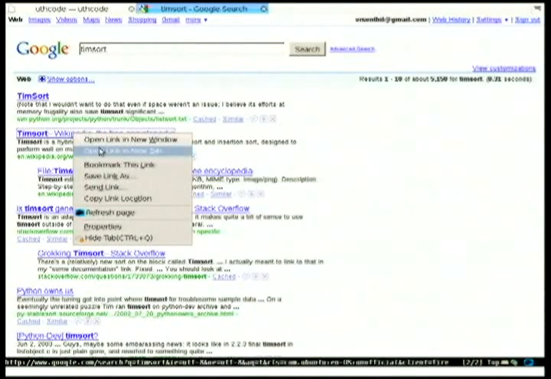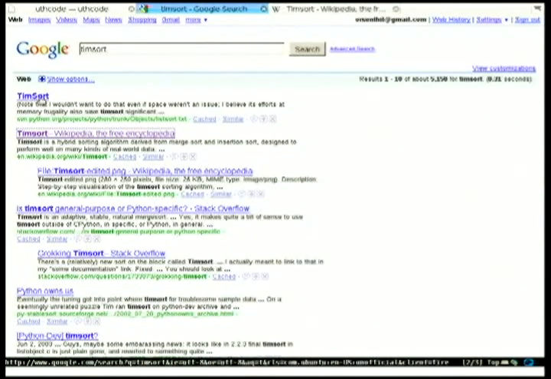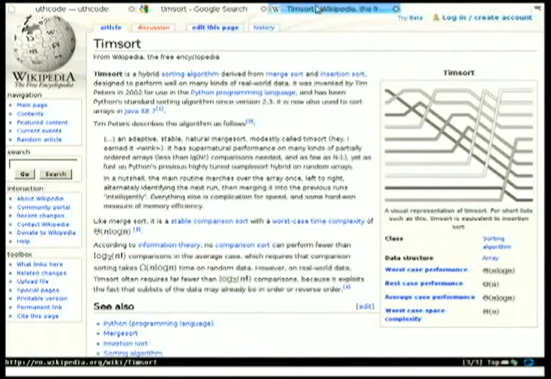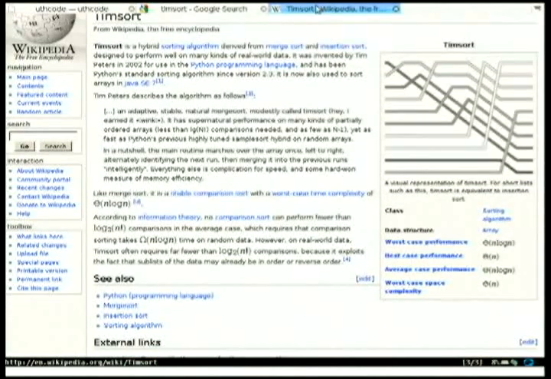Here in the Python source itself, it is explained what the list sort basically is. It's called timsort. And this is a Wikipedia page on timsort, which explains that this kind of sorting algorithm came from Python, and it's been adopted in Java too.